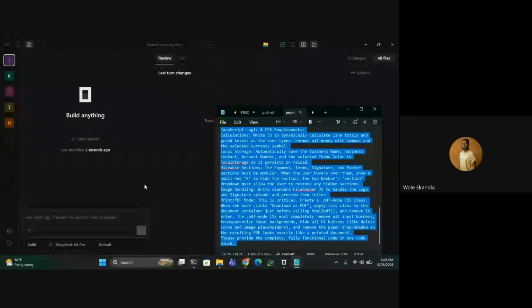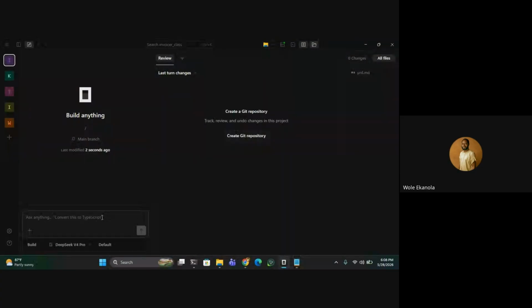But for this specific task, I have generated the prompt for you. Use my prompts. If you are building your own custom project, after doing all the long chatting, get your prompt from that same chatbot. So I'm copying the prompt and I'm pasting it in open code.